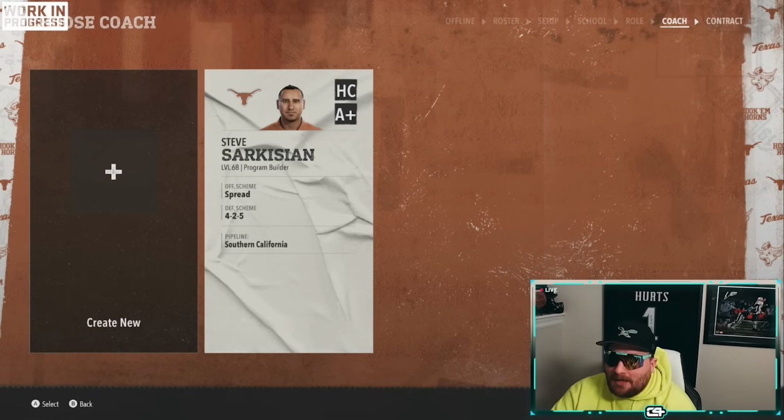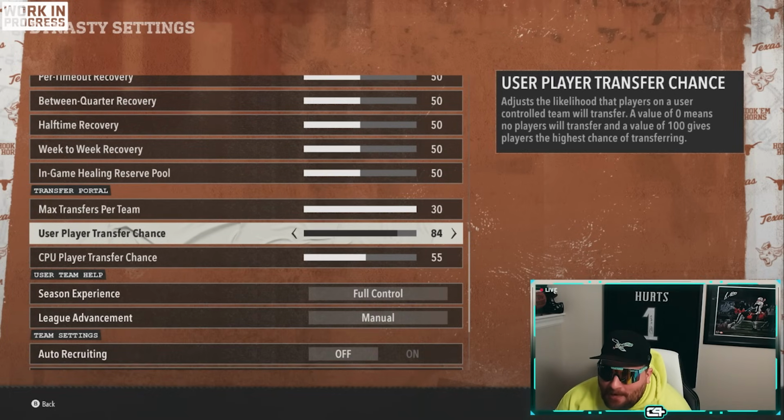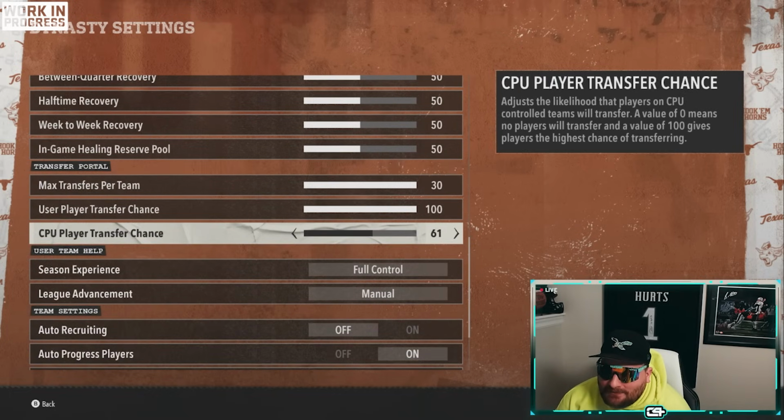So if he has any of the buffs that try to help players not enter the transfer portal, I want to see how those combat going 100-100 on the transfer portal sliders. All right, so we're going to go max. We're going to go max 30 players. We're going to go max 100% chance for my teams, max 100% chance for the CPU teams.